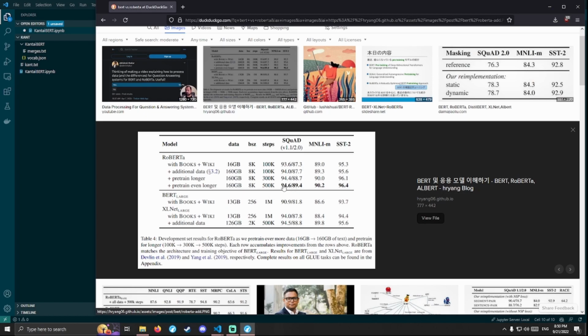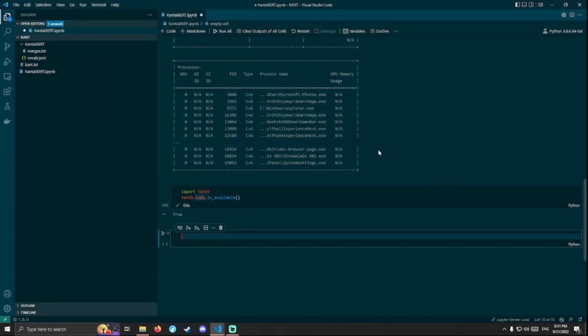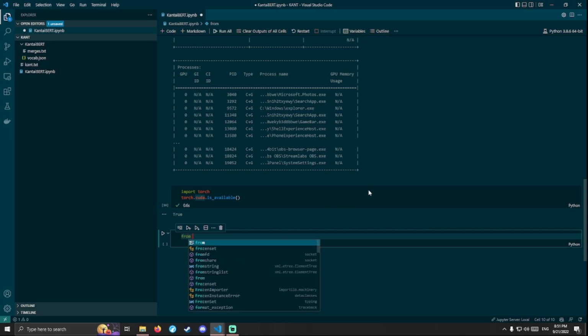For this, RoBERTa allows you to get higher accuracy because it has more parameters and the model's set up slightly differently to BERT. This is the large version of BERT, and it gets about 90. So you can see there's about a 4% accuracy difference, or a 4% precision difference, and about an 8% recall difference. It's not that huge, but we're gonna do this because I think it'll be fun.